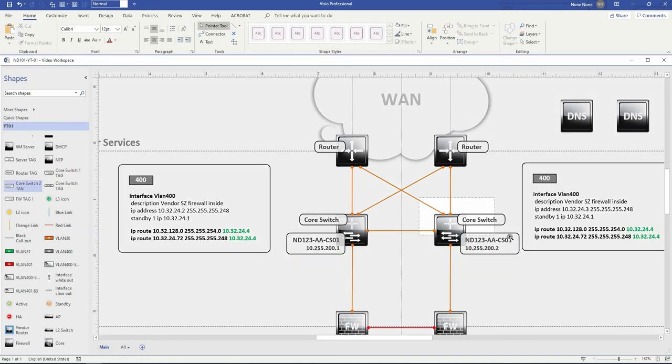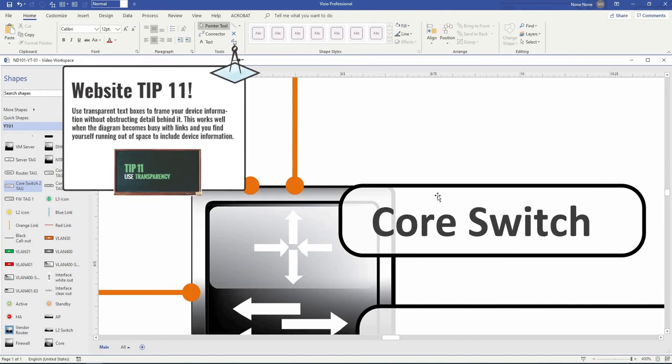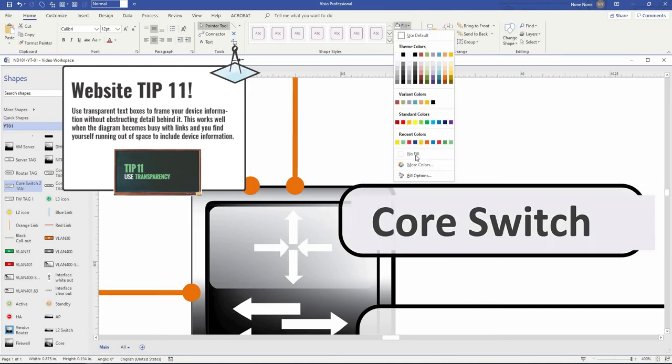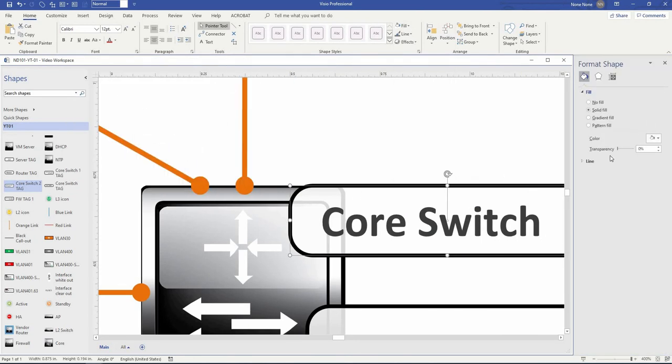If you notice, using a tip from the website about transparency, you can put this on top of a white shape, change the shape fill options, and set transparency to 15%.